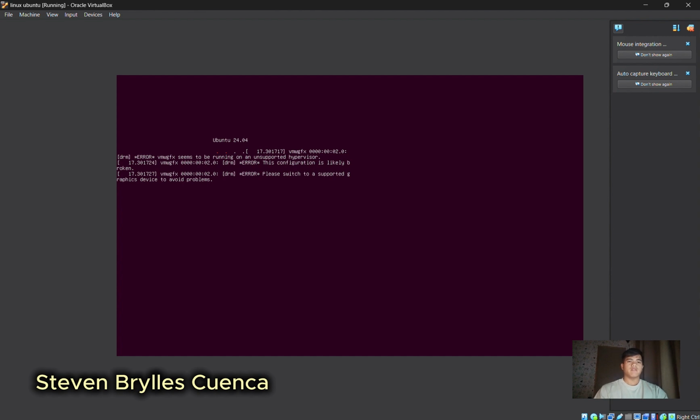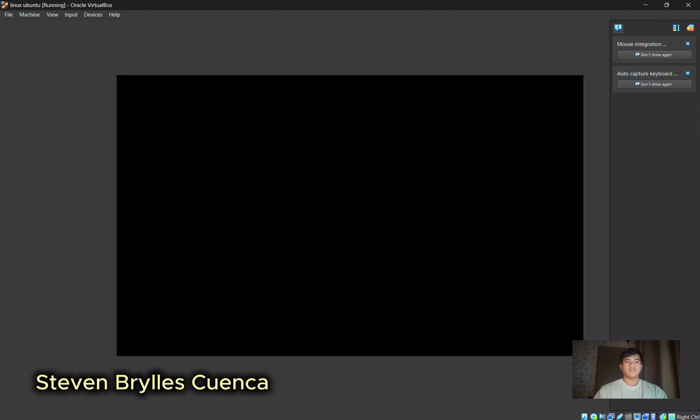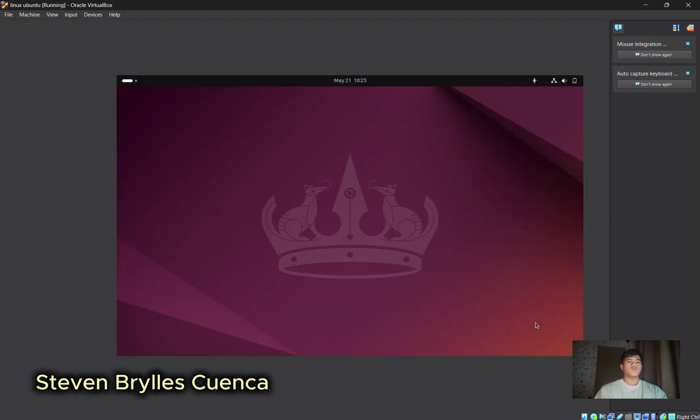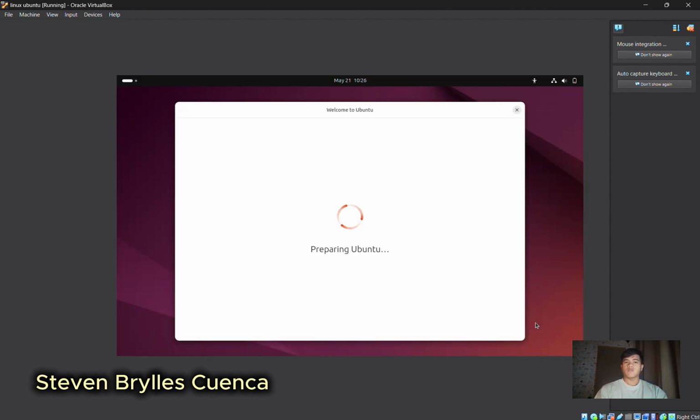This philosophy is reflected in the logo, which depicts a circle of friends holding hands, representing a supportive community. Ubuntu was first released in 2004 by Mark Shuttleworth and a team of Debian developers.